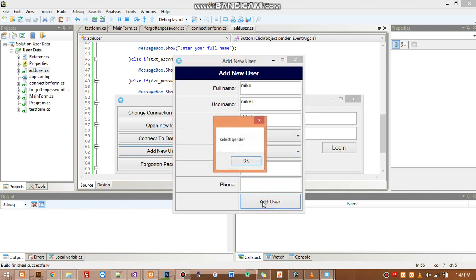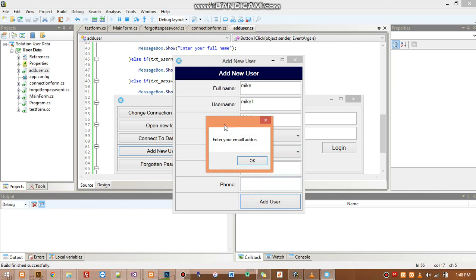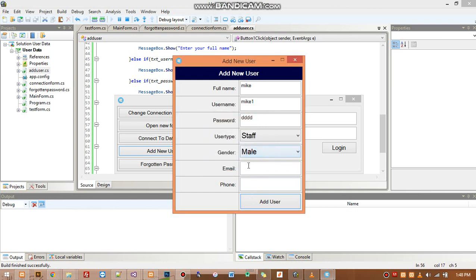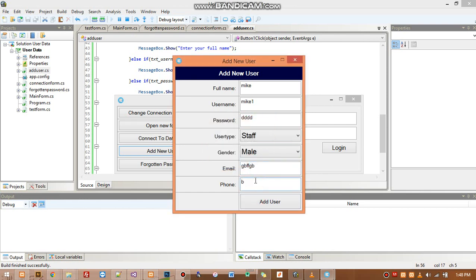When you go to add user, it goes to the next one, it says select gender. So that one has been fixed. So when you select this one, it goes to enter your email address. I mean, there's a mistake in my prompt, but it's okay. So let's input something. It goes to enter your phone number, and then whatever.